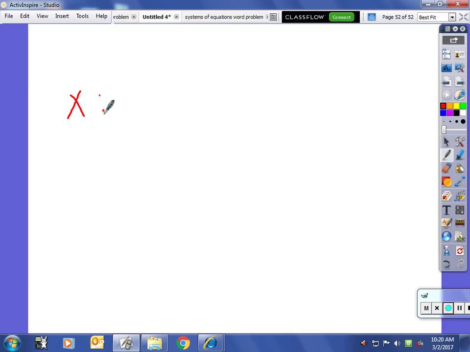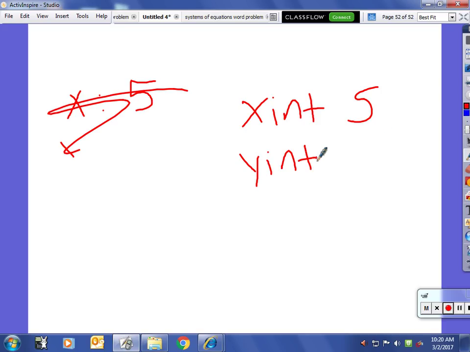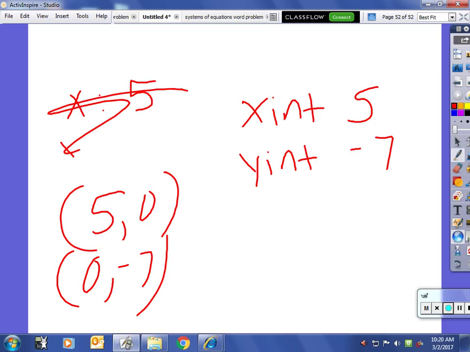Okay. If I tell you the x-intercept is 5 and the y-intercept is negative 7, that is a tricky way of me giving you 2 points. If I give you 2 points, that's 5, 0 and 0, negative 7. And guess what? Once you write the 2 points, the calculator can find the whole equation for you. How? Stat edit, stat calculate. Or you figure out the slope and you already know the y-intercept, then you can write the equation. Either thing.